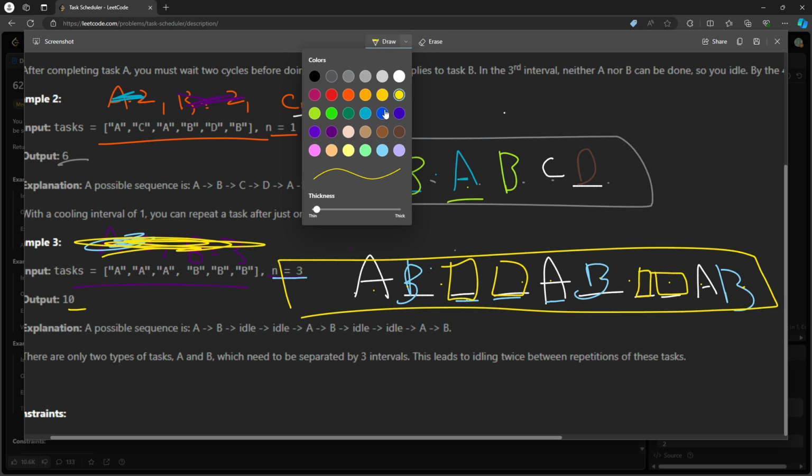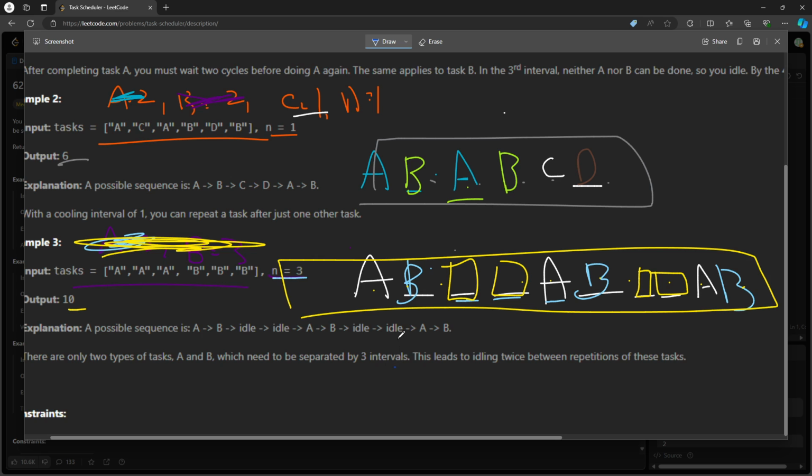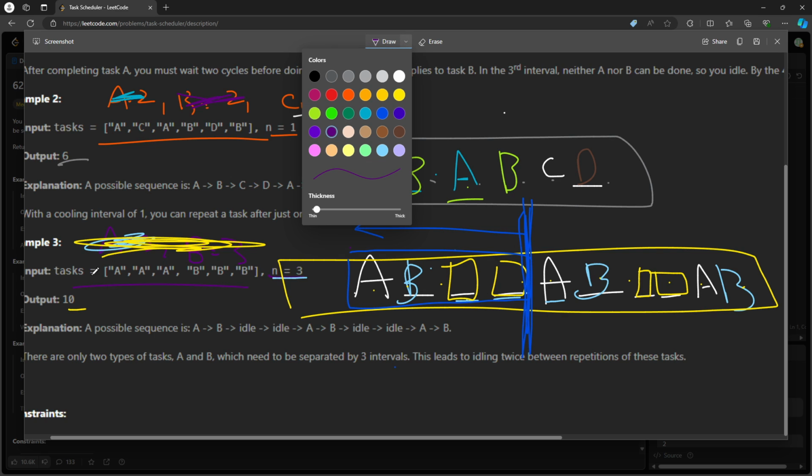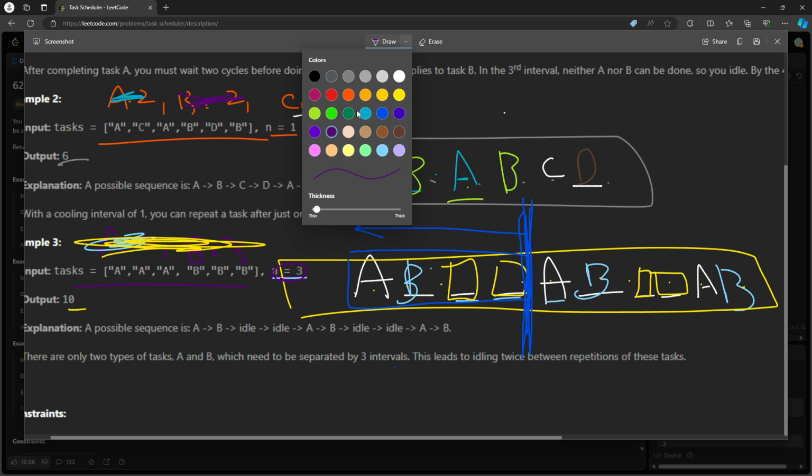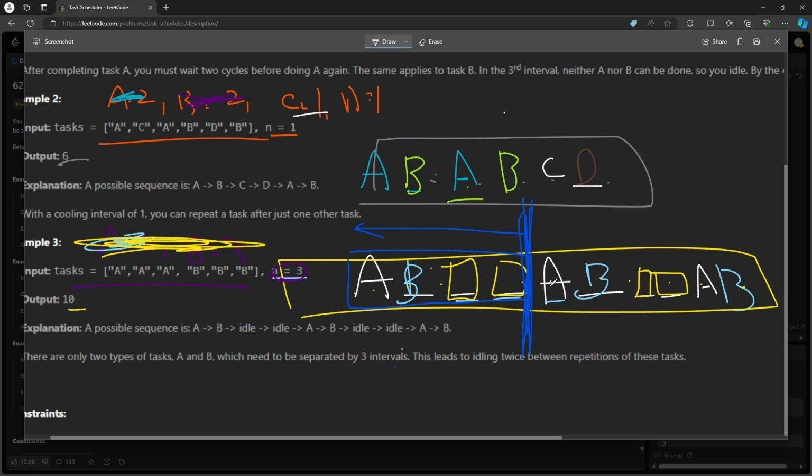So that's it. That's the explanation. So how do we solve this question? So let's think about this. I'm gonna cut everything here. So everything before this line, you consider unique, right? I know that every single letter in this box is unique for this example, right? So what's the size for this? The size is going to depend on n, right? So n is 3 because the next value you can use is A, right? So it's going to be n plus 1. n equals 3, 3 plus 1 is 4.